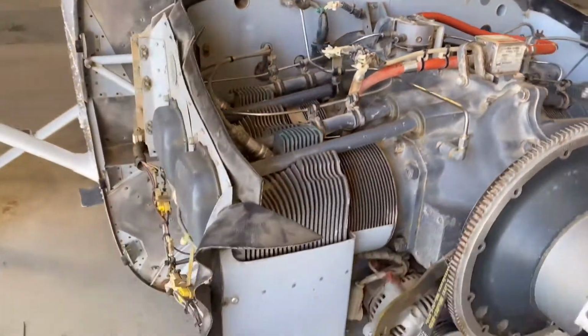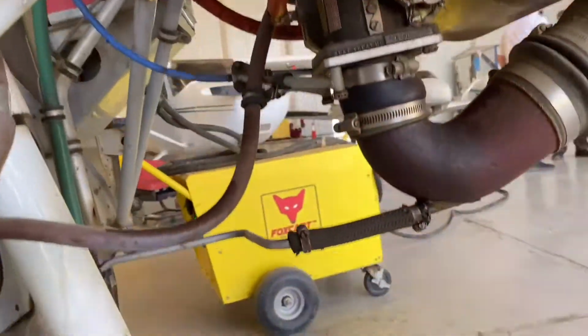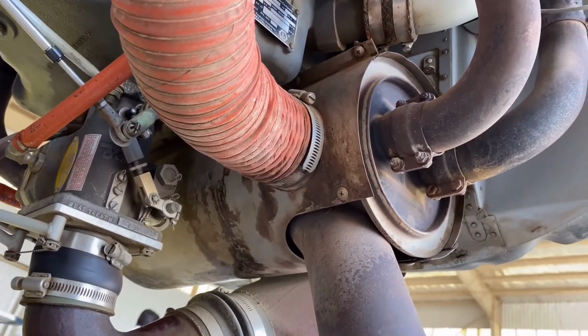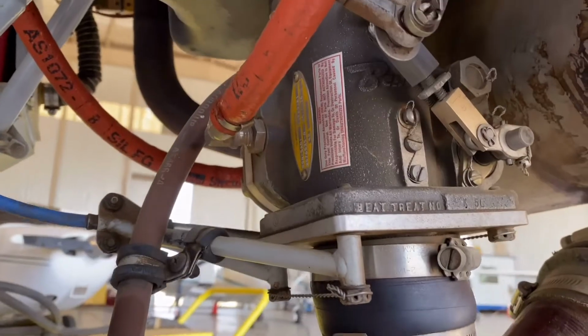This is a fuel injection system, so we don't have a carburetor over here. So in the fuel injection system, this is my fuel control unit. This is how it looks like. This one is the fuel control unit.